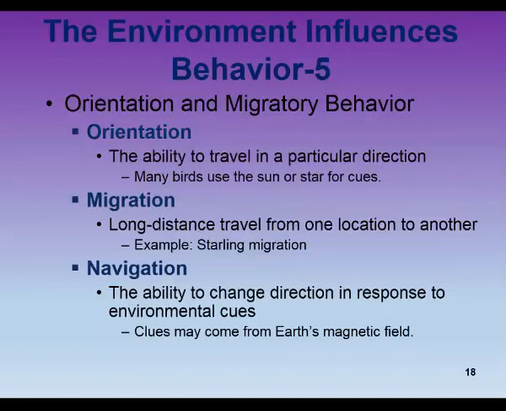Orientation and migratory behavior are also where environment's going to influence it. The orientation, if you put a bird in a dark room with no windows or lights or anything, it will orient itself in the direction it's supposed to go. And we know that they use stars, they use landmarks, they use all kinds of cues, and even the Earth's magnetic field. And this can become a problem because it does shift, and so that will change where they end up. But the orientation, the ability to go to that particular direction, and then that long distance travel using the environmental cues influences the behavior of the birds and other animals as well.